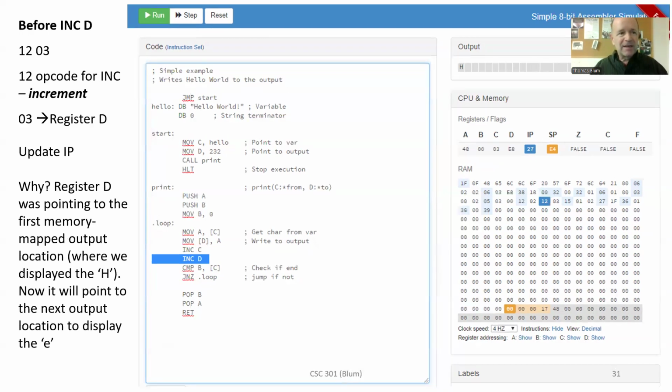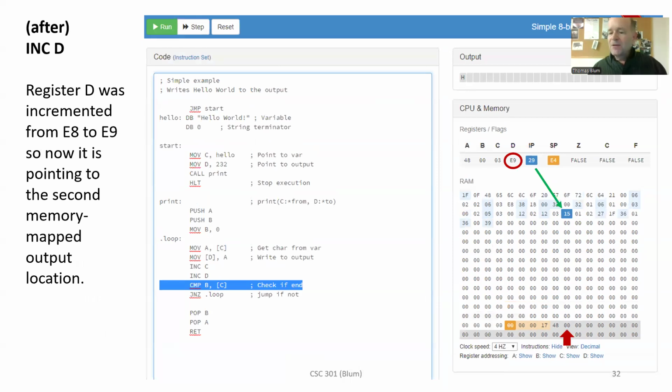Okay, my next instruction is increment D. D was pointing to the first memory map location, and I don't want to overwrite my H. I want to move to the next memory map location, so I'm going to increment D. And so now I went from E8 to E9 in register D. I'm going to use that to point to the second memory map location.